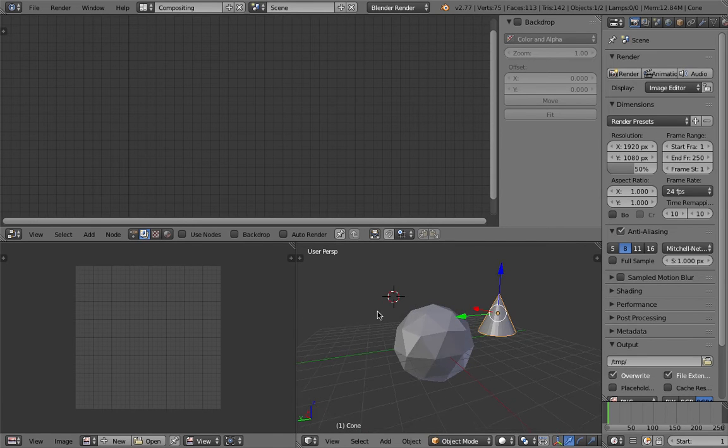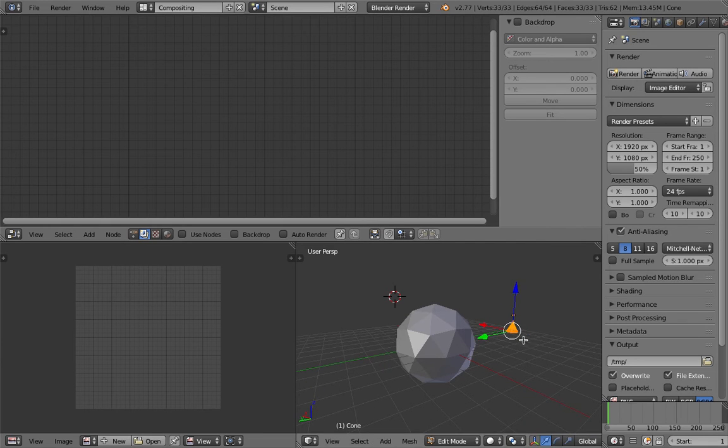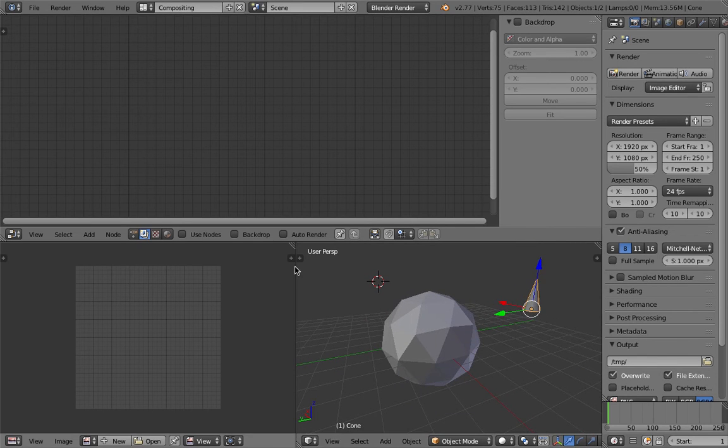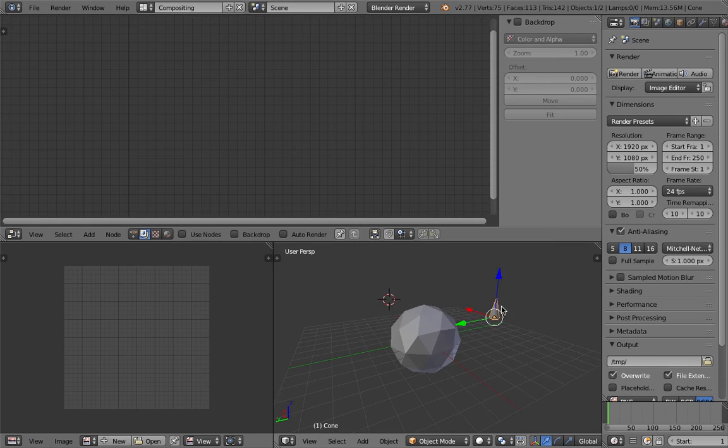Cone like that, and just leave the pivot like that. Maybe make the cone smaller, right? And actually let's move it up. Scale it in Z a little bit so it's like that. With the cone we can see the pointing arrow.